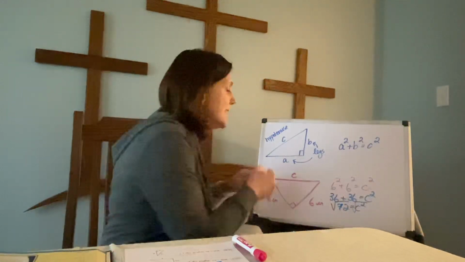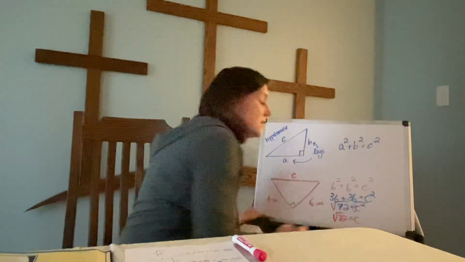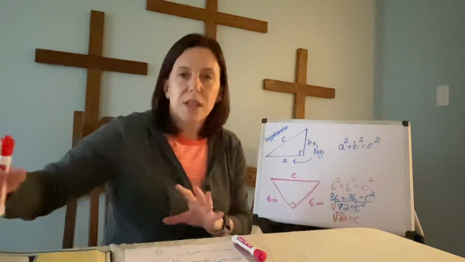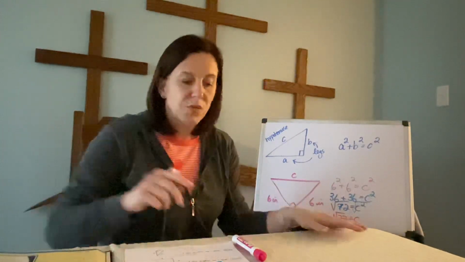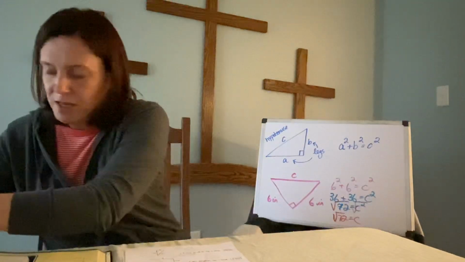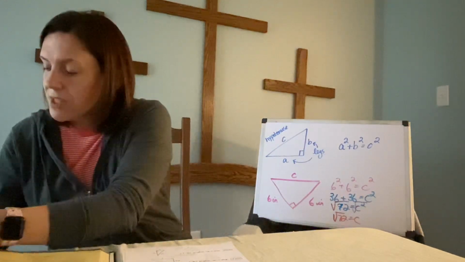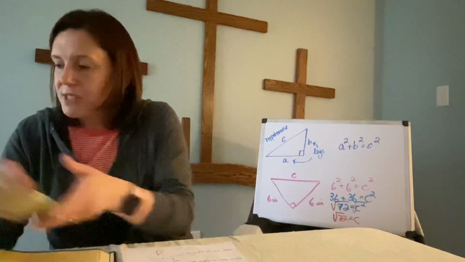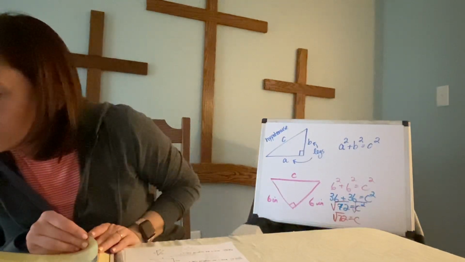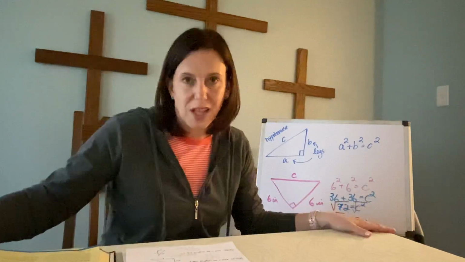So once I do this, I figure out that the square root of 72 is C. At this point in the game, we will be dealing with radicals a little bit more as we move through this chapter. But I think the problem, let me get there. Oh, I'm not even on the right page. Page 600. I believe the question says find it to the nearest. Nope, it doesn't tell me to, but you can use your calculator.